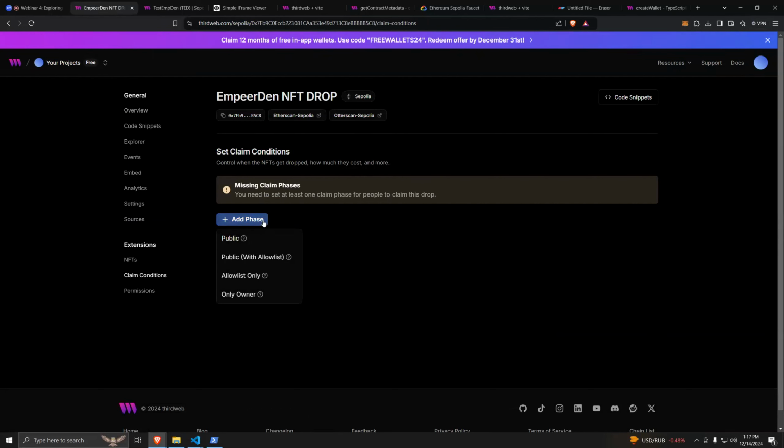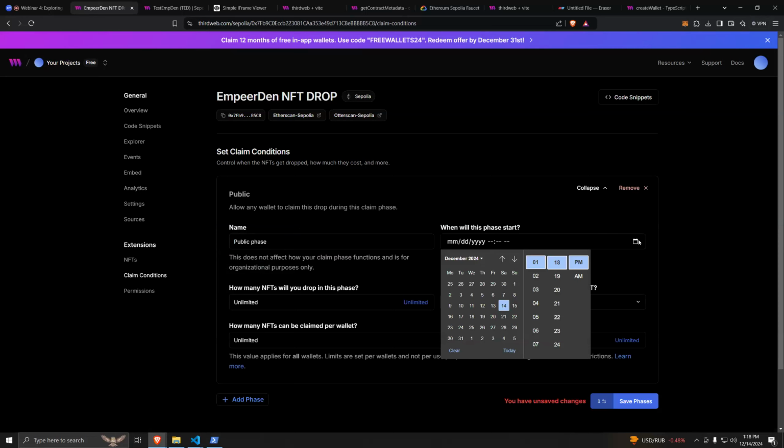So I will be going to that question, how do we mint this? We can mint this to the public, so anyone during this phase can mint this, or only certain wallets would have that access. Any wallet will be able to claim this with special overrides for some addresses. You can set special conditions for an allow list, say it would be 10 each for public wallets, and for the allow list it would be 5 each, something like that. And then there are pre-sales, where only the whitelisted wallets are allowed. You can set this from over here, and only the owner would be able to claim that.